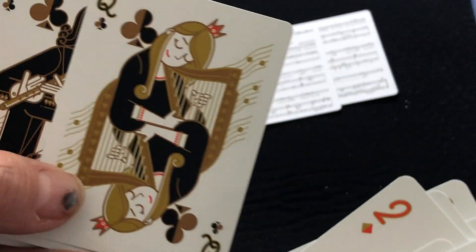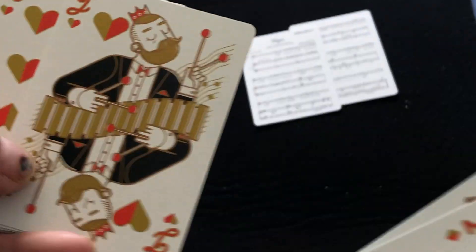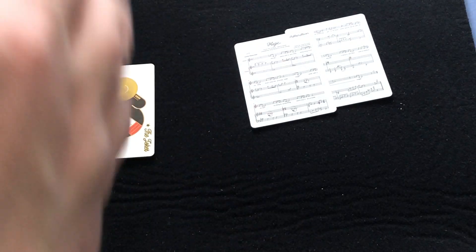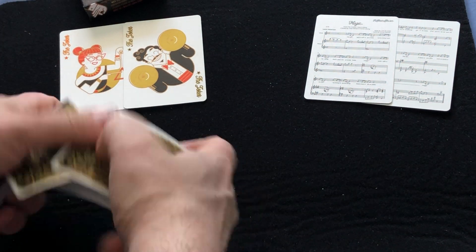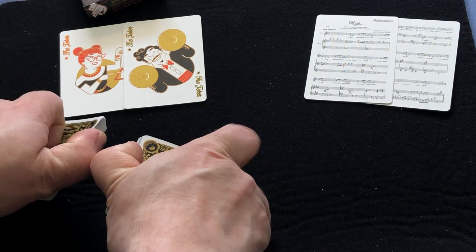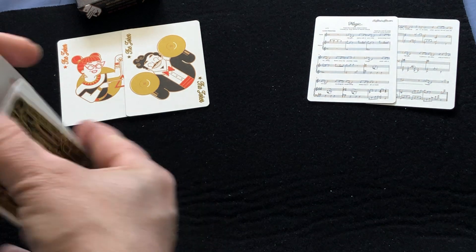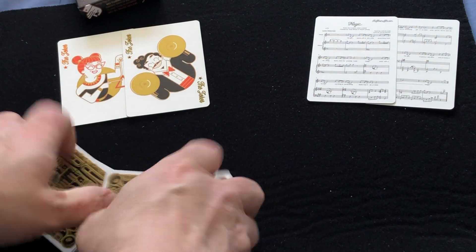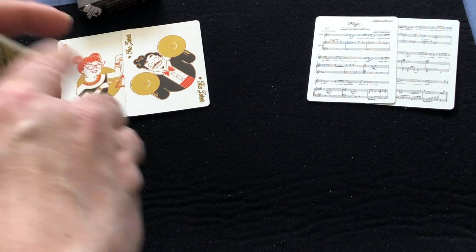Drums! I actually had a minor ambition of becoming a drummer when I was a kid — it didn't happen. I used to drum a lot on my books on my desk at school, and it was suggested I should maybe look at drumming. So when I went with my parents to the junior high for the first look, my dad inquired about that, and they said 'we already have a drummer.' There goes my ambition down the drain. Could have been a drummer. But sometimes I will still drum on stuff when I'm bored, I guess.